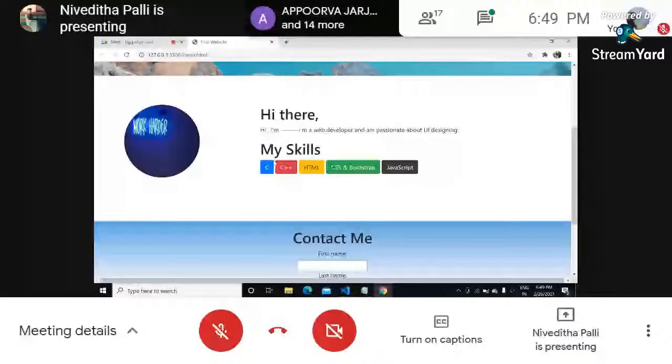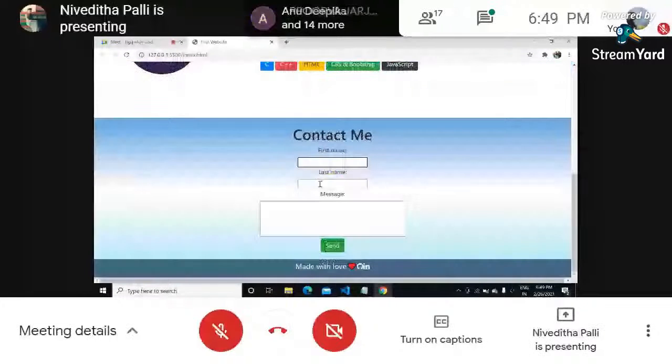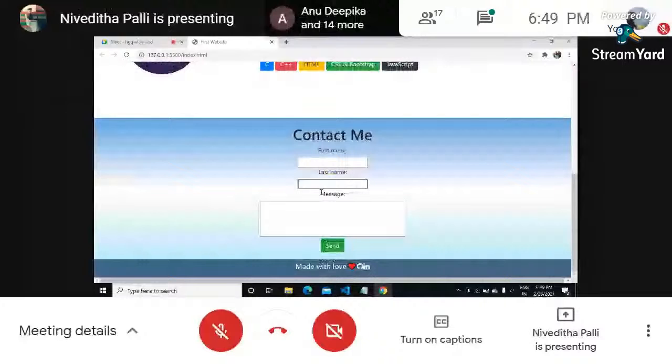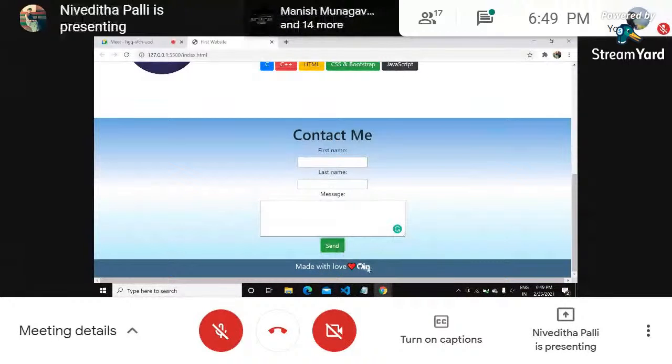And the contact me, where you can have your first name and last name, and the text area here. This text area is expandable, and then you can send it. To send it, we need to do the backend part also, but right now we are only doing the styling part. And for this made with love, this is the footer section.